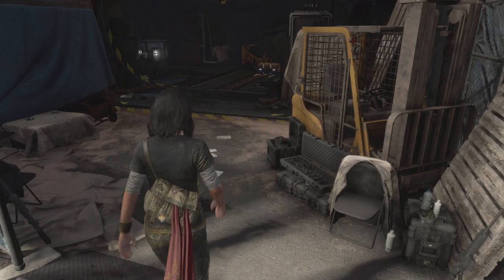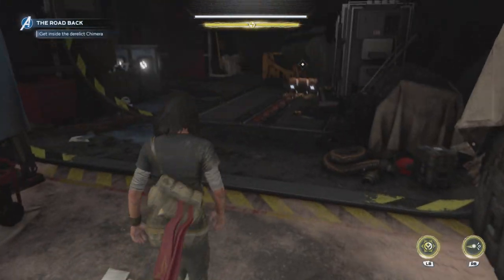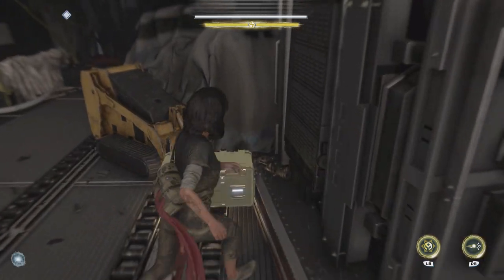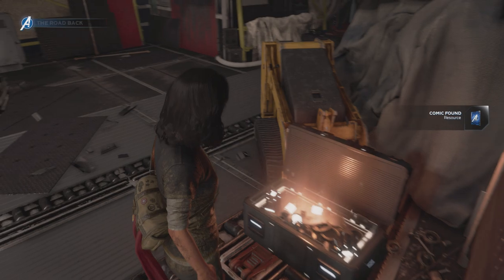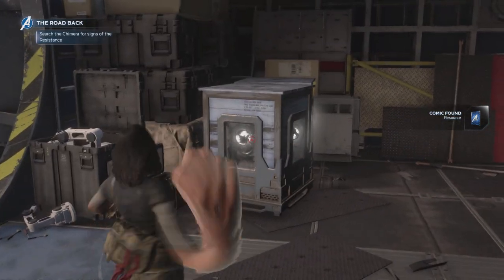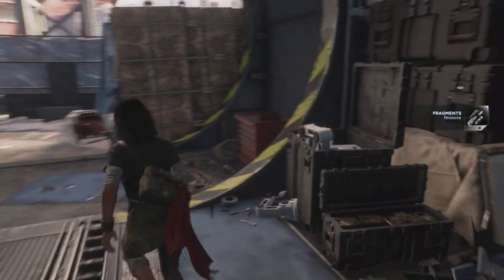Wait, is that a box? Anything around here? Hey. Oh, wait. Is that just to get to there? I believe so. Oh, look at that. That's looking good. The resistance has to be here. Comic found. Resource. And there's a lot of stuff like this. Resource? Yeah, fragment resource. That's interesting.